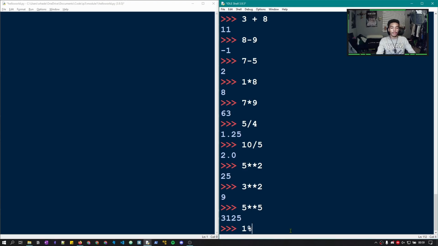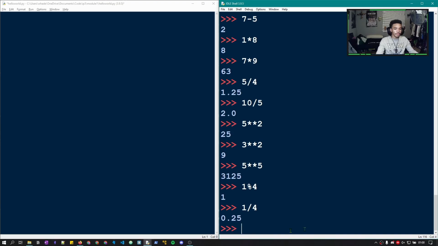The modulus operator is the percent sign, and if you do 1 modulus 4, we'll get 1, because 1 divided by 4 is 0.25. So yeah, this is the remainder. It has a remainder of 1. 5 modulus 4 has a remainder of 1, while 5 divided by 4 has 1.25.